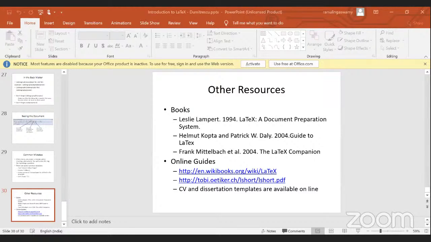Sir, one more question from Raja Mahanti Surya Kiran. Is LaTeX useful for all streams: science, technology, engineering, mathematics, management, and medical? Yes, sir. It's useful for all the communities, but it is very useful for people in the research community, who are pursuing their masters and PhD, and whoever wants to communicate a scientific journal paper or write a thesis.